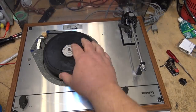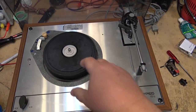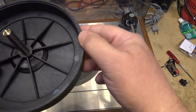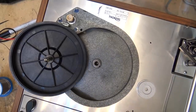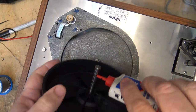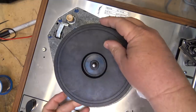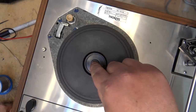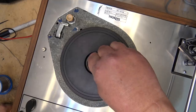The platter is nice and heavy — I'd say about three kilograms. Here's the actual sub platter. There is a belt on here but it's no good — it falls off, it's stretched. We're going to lubricate the bearing, so I'll pull the main bearing apart and put some oil down into it. Just put a drop or so of 3-in-1 oil down into the bearing, a little bit more onto the shaft, and let it spin down. This is a very tight bearing, so the oil is going to hold some air in there and bounce around a bit, but eventually it will drop into place.